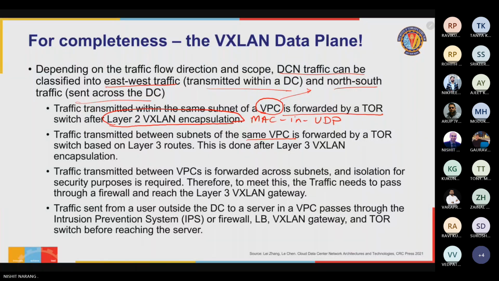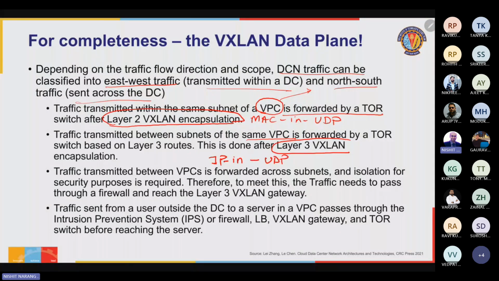data center. But when I have to send traffic across subnets, we know that between subnets we always use IP routing. So what traffic will be generated by one subnet? It will be a layer 3 IP packet. So I will use layer 3 VXLAN encapsulation. It's basically taking the IP packet of one subnet and encapsulating it into UDP.